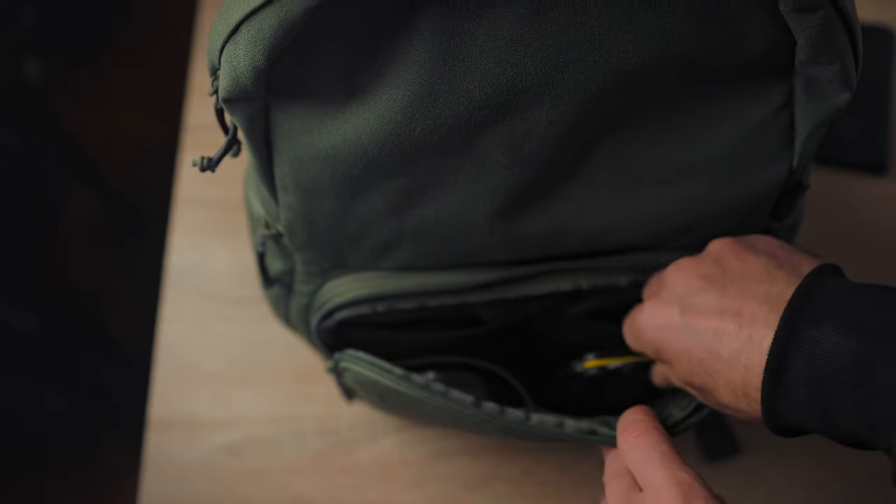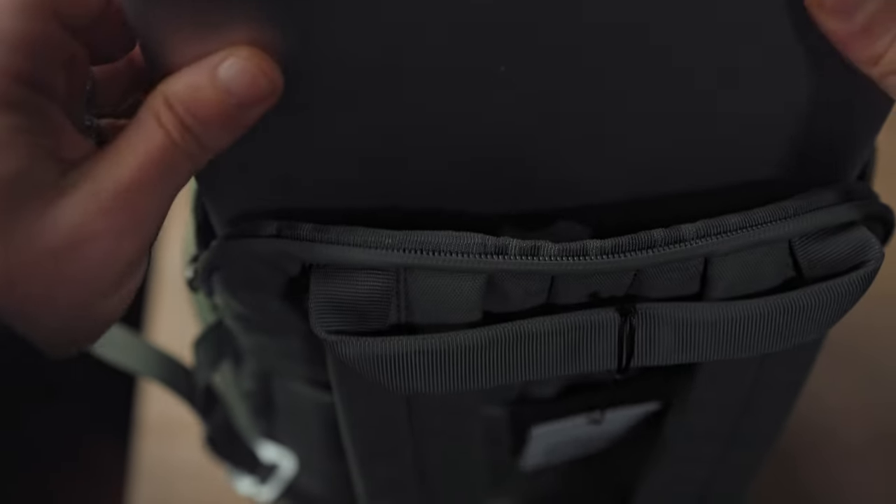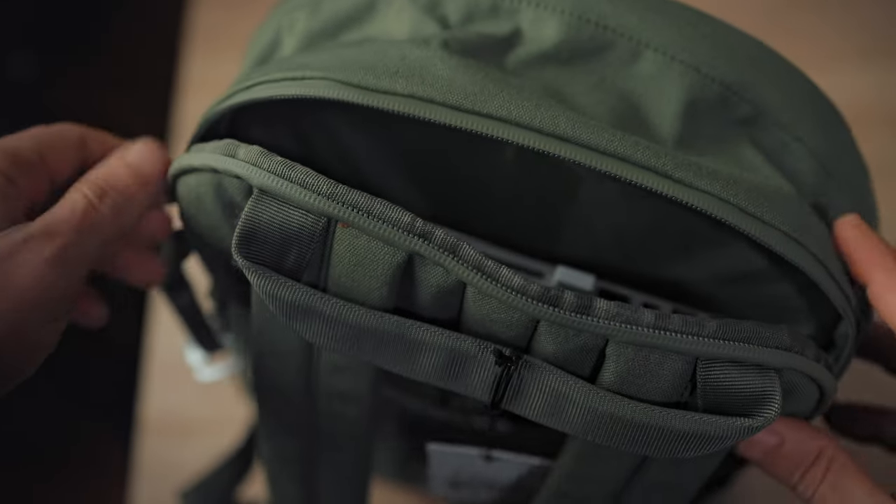SD cards — I have a case where I can store 12 SD cards for my cameras. You never know how many you'll need. I'm also bringing my laptop, because sometimes I want to review footage right away, or if I'm traveling by train or car I can start editing on the way back. So I'm bringing my MacBook Pro 13 — I wasn't sure it would fit, but it fits. It's awesome.